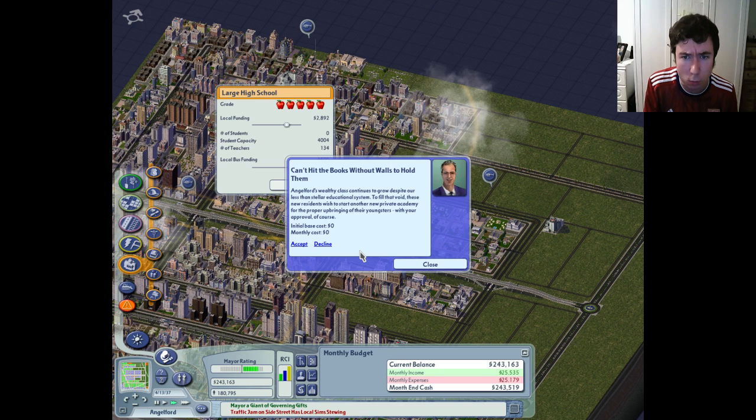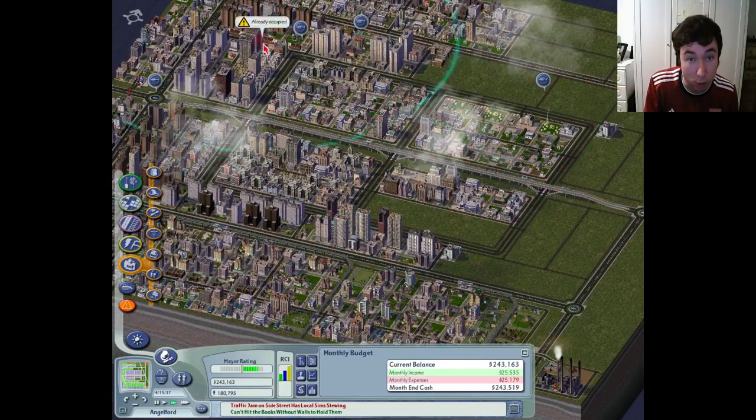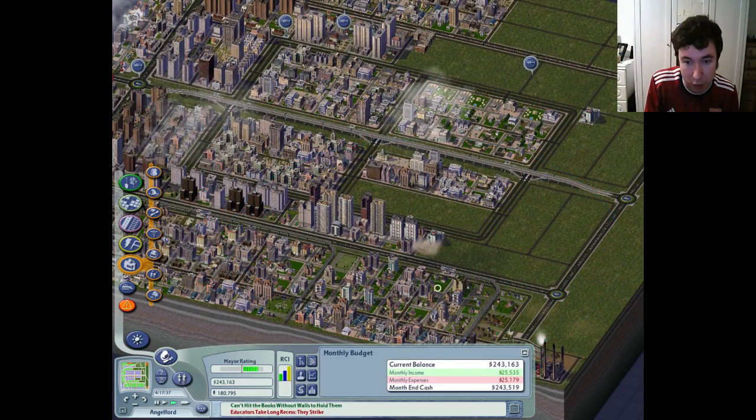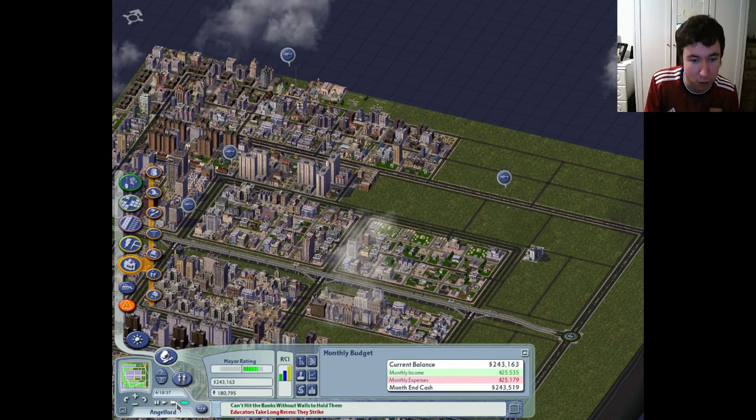Can't hit the books without walls to hold them. New private academy, sure, okay. So we got stuff over there and stuff over here. Let's build that down here. Private academy, that will cover this area. Industry demands massive right now.